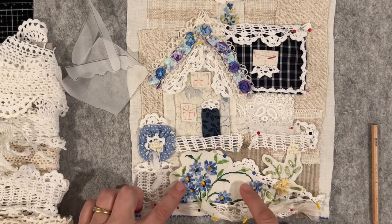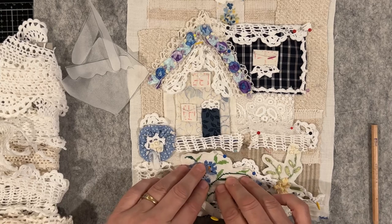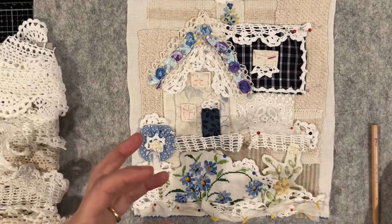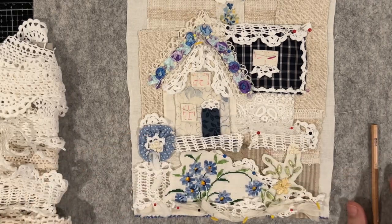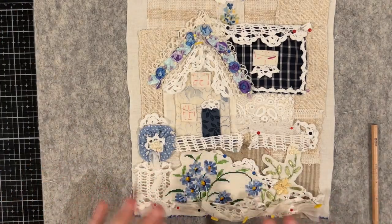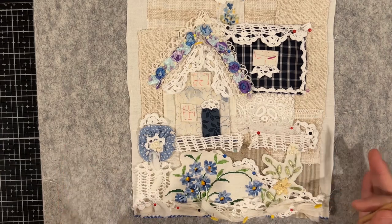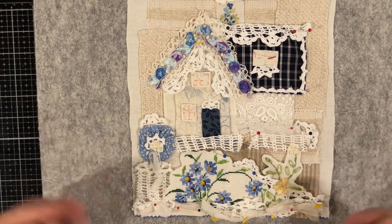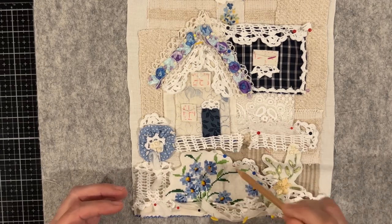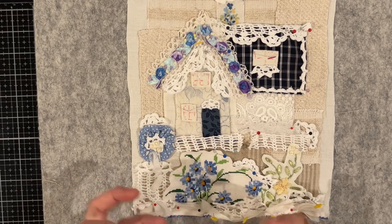The feature piece here is the cross stitch. Now, when I had it in originally, it was very flat, and everything else was bouncing alive here. Everything was layered and thick and textured like a three-dimensional gingerbread cottage. And then there was this flat blob in the middle that just didn't look right. So just before I turned on the camera, I'd created this this morning, and I've gone and done chores all day, and I kept coming back glancing at it, and all I could see was how flat and lacking movement and puffiness. And I think it's because we're using quilt, we're getting this puffiness about the whole thing.